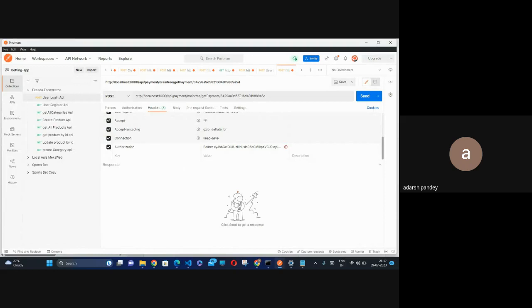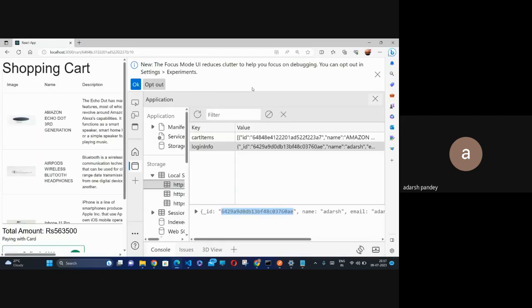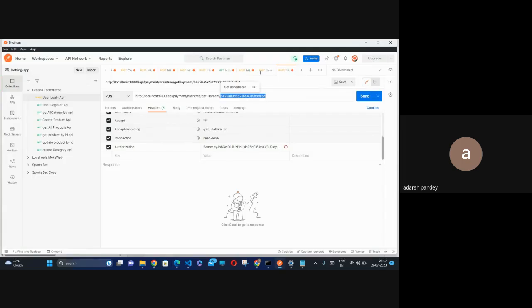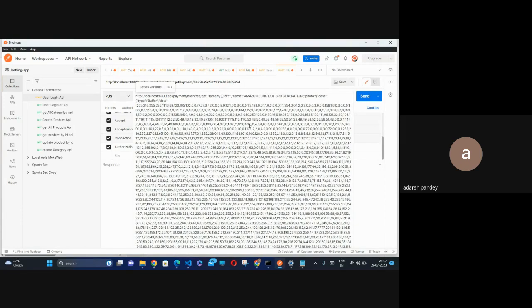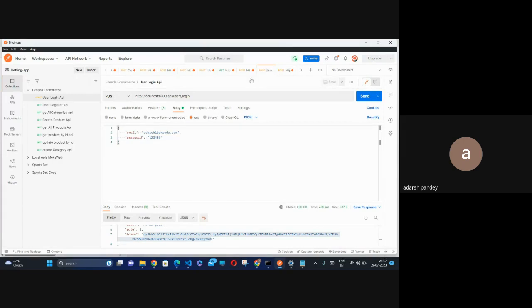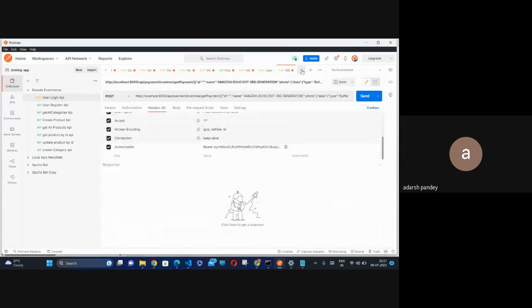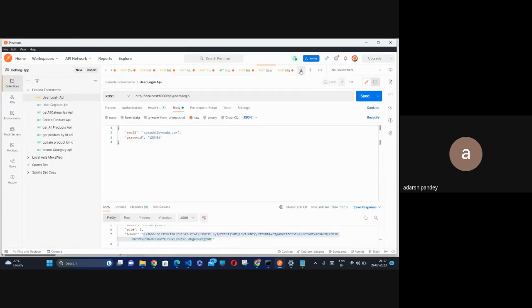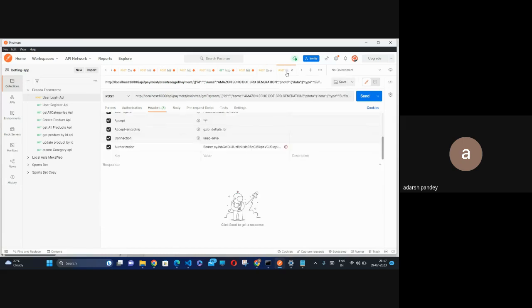Login info, this ID. It is hanged. Yeah. Give me a second. ठीक है. So यार ये हैंग कर रहा है.